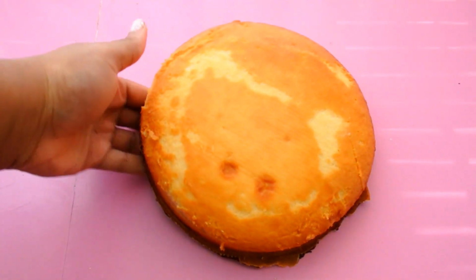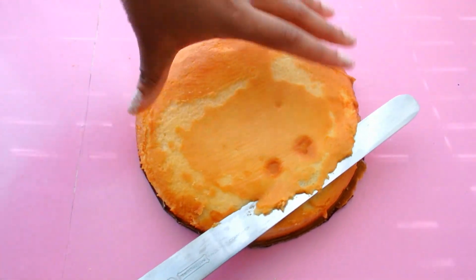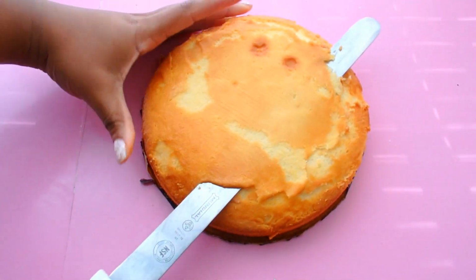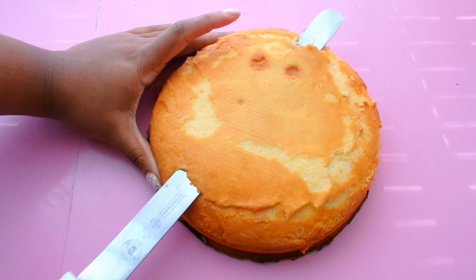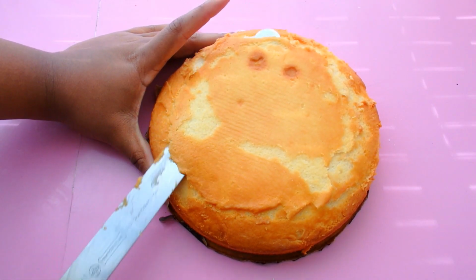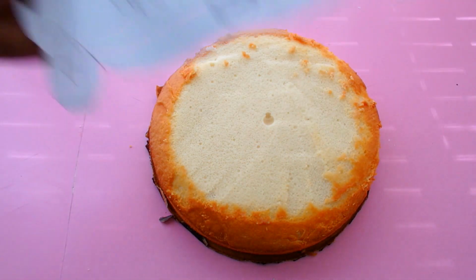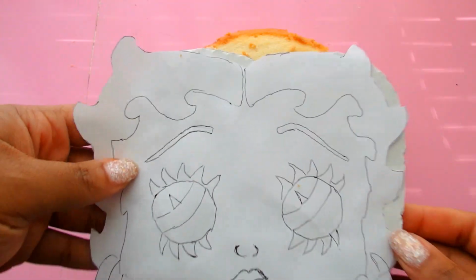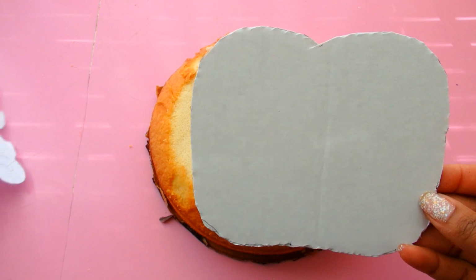Okay, cake nieces, I'm going to start off with my layer of cake. Feel free to use two layers. I'm just gonna level this layer of cake off. And here I have my Betty Boop template. Y'all know I'm a tracing fool, so I traced it. It's the perfect size for my 8-inch cake. I also made a cake board just with some regular cardboard.